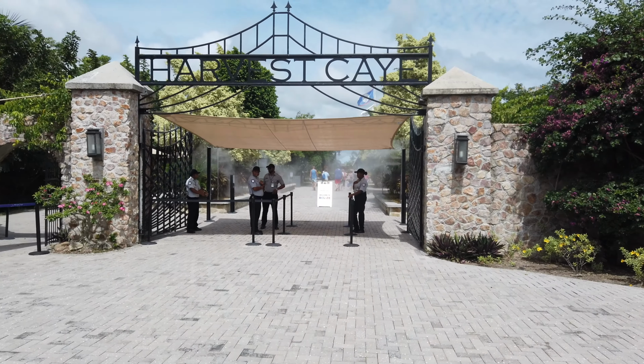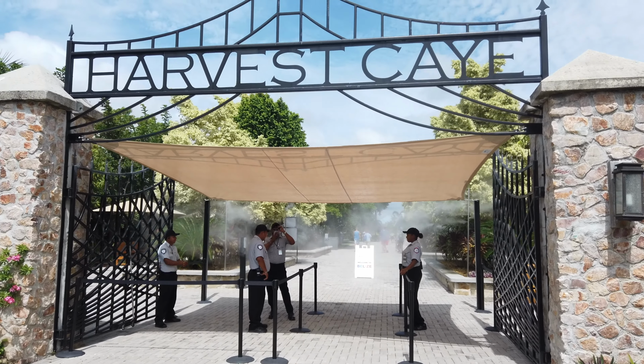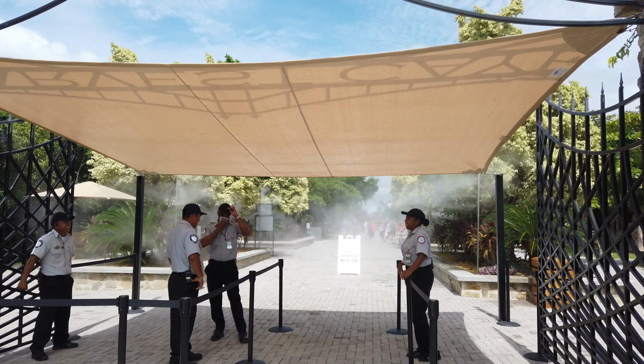Called Oceania Insignia. We're at Harvest Key in Belize. It's their private island. Harvest Key is one of our favorite private islands. Ships can dock, as opposed to anchoring. The walkway from the pier is covered. Plenty of activities are available for all ages, and their sandy beach is nicely sloped.